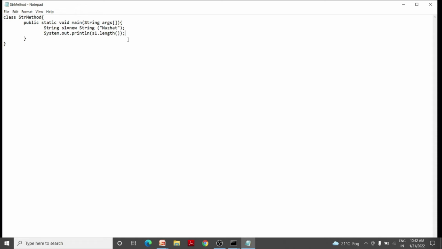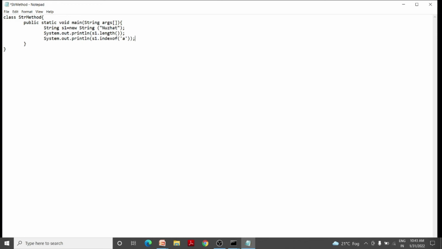Fine. Now we will see our next method, indexOf. In your textbook, indexAt is given. If you try that, you will not get any output and you may be confused. No such method exists, so please verify it with the indexOf method. Now we will see it: System.out.println(s1.indexOf), say I want to know the index of character a. You can pass any character here, it is up to you. This indexOf method needs any single character.